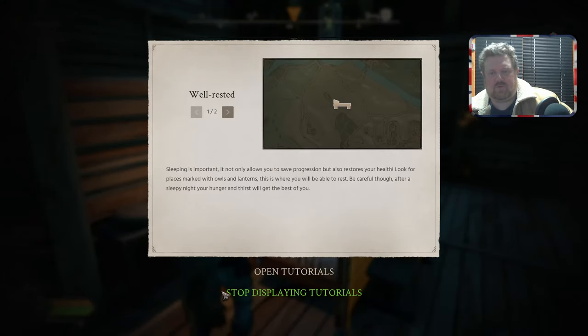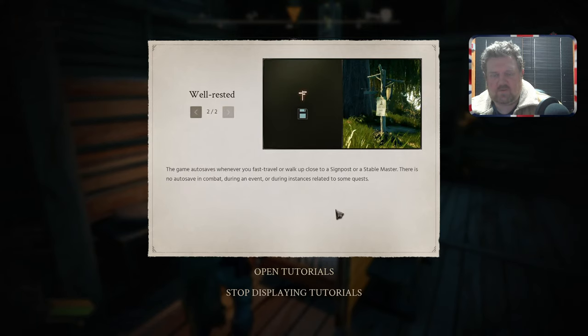Sleeping is important. It not only allows you to save progression, but also restores your health. Look for places marked with owls and lanterns. This is where you will be able to rest. Be careful, though. After a sleepy night, your hunger and thirst will get the best of you. The game auto-saves whenever you fast travel or walk up close to a signpost or stable master. There is no auto-save in combat, during an event, or during instances related to some quests.